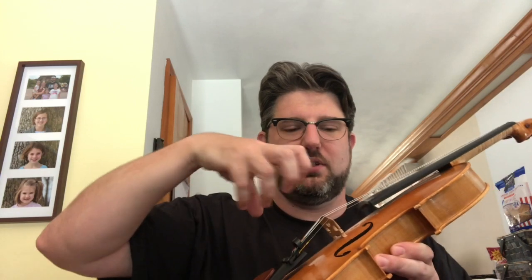And that sound post does a couple of things. One, structurally, it helps the top, the arch, stay curved, and it helps the top keep its shape. But it also sends all of the sound vibrations down to the back plate, which causes the whole instrument to vibrate. It's science, kids. I know, no big deal. You just thought this is a giant box with wires on it, but no, it's science behind there.